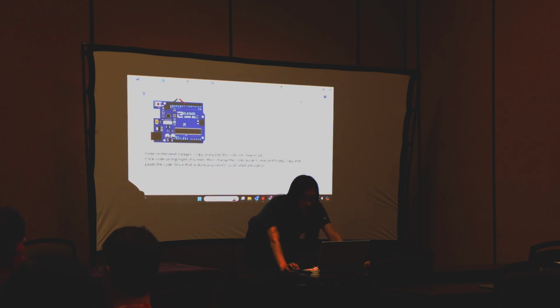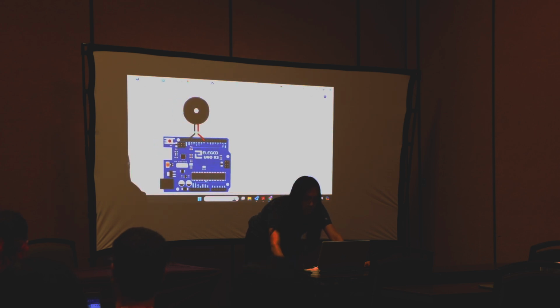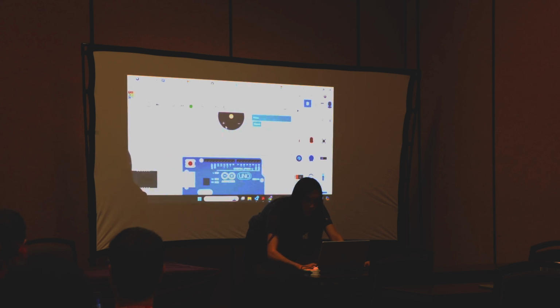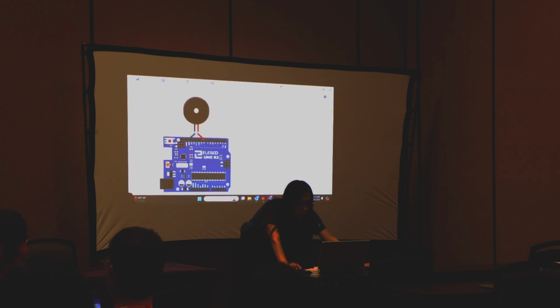So the first thing that you want to do is look at the wiring diagram. If you were teaching this, you would go over all of that stuff, like the electronics if you want to. And then you have the kids plug in the wires. This one's really easy, it just requires 2 wires. So you would grab this one. This is the positive, if you see the little plus sign. And in the physical one, you could see a little plus sign too. So does anybody know in electronics which color is positive and which color is negative? Red is positive, black is negative. Yeah. Red is positive, black is negative.